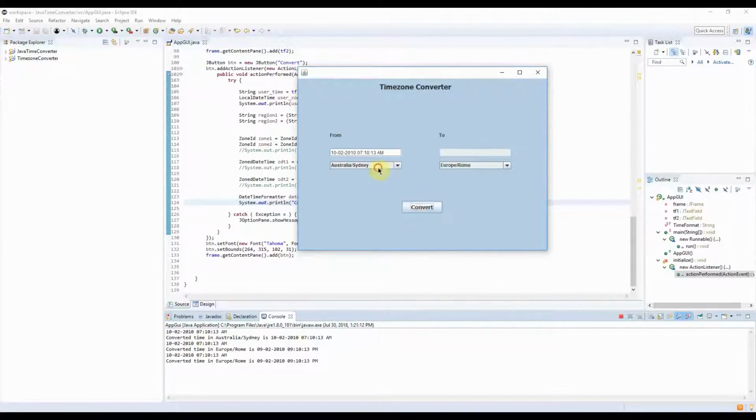Let's now try to print the string in the user output. Pause the video if you want and try to do this yourself, like we did in the previous video.